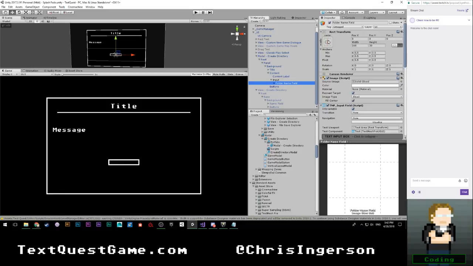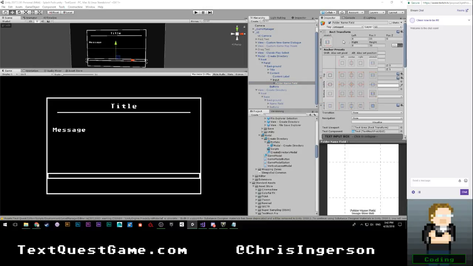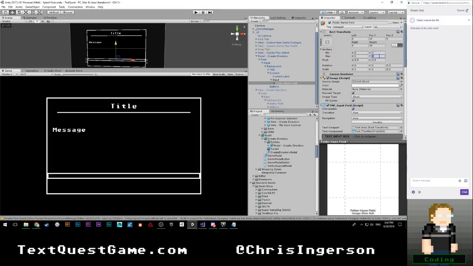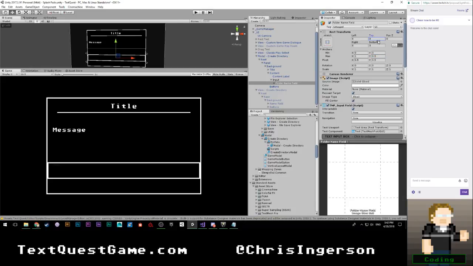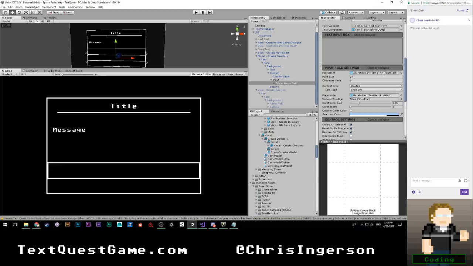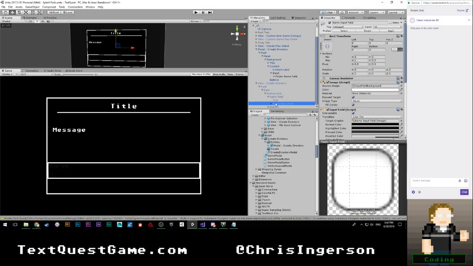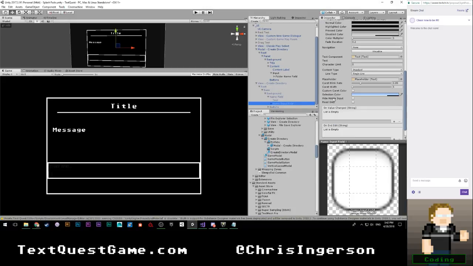We're going to have this stretch all the way across the bottom. Actually, you know what? It's probably better if we just did like this. Okay. And let's change our font size to 24. I'm assuming that's not actually even close to what this was. So let's say name input field.